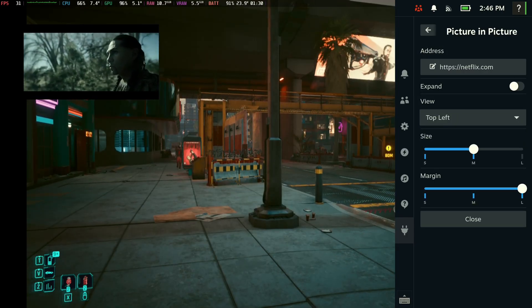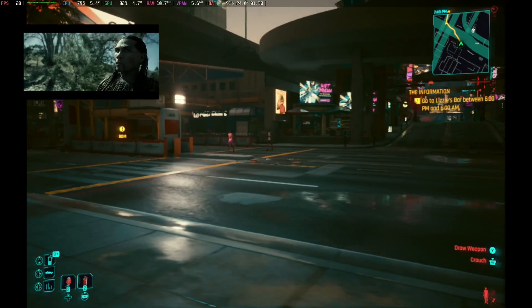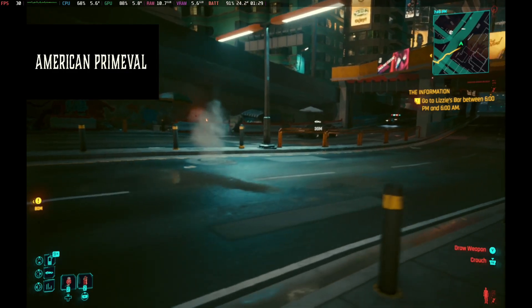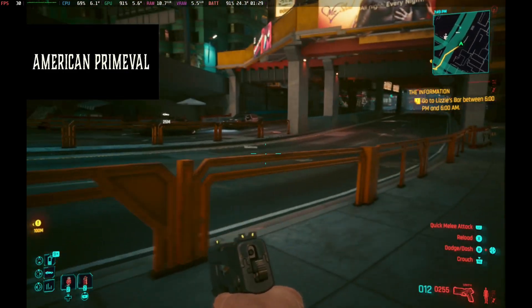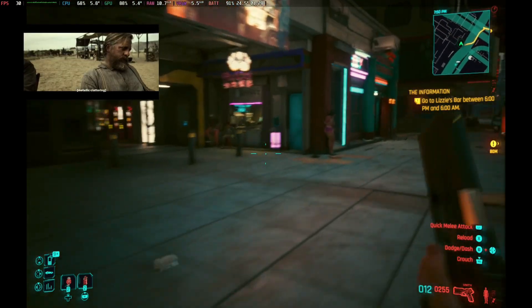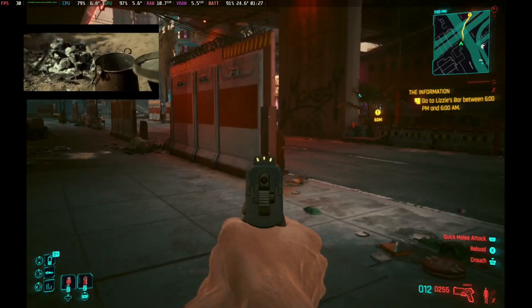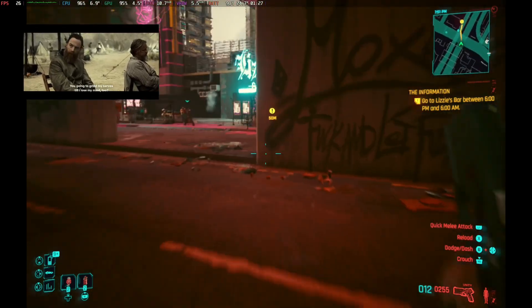Look at the performance quality — it's not really taking a hit. This is a great plugin, I'm really enjoying it and it works really well. You can also use this on YouTube. My personal experience is it's great for finding a guide for a game you're playing. For instance with Cyberpunk, if you're stuck you can search for a guide and follow along as a YouTube video while you play.